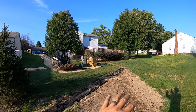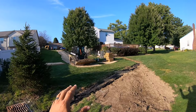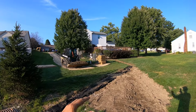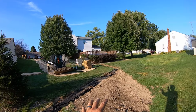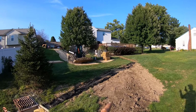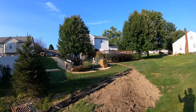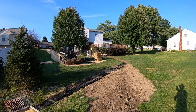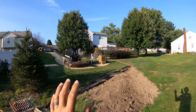And we're gonna make this all nice and smooth so it can drain well, drain the surface water off. Obviously any subsurface water will go through the pipe, and that'll take this previously super wet area and make it nice and dry. I know it's not wet today, but when I came out here to do the estimate, it was in August, which is normally a pretty dry month for us here in Ohio, and there was standing water. It was terrible, and it was a shame because it was just 20 feet away from the drain. So this should get that all fixed up.